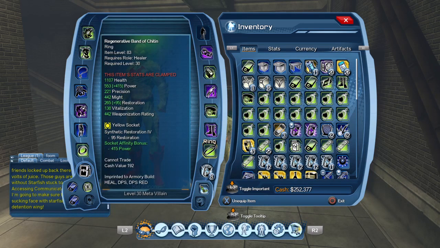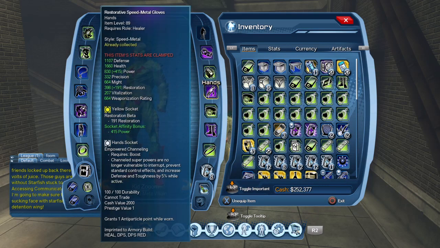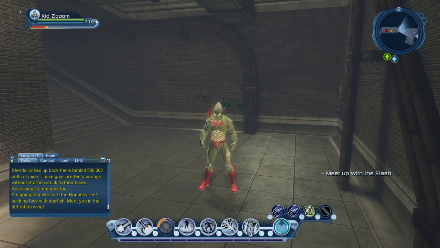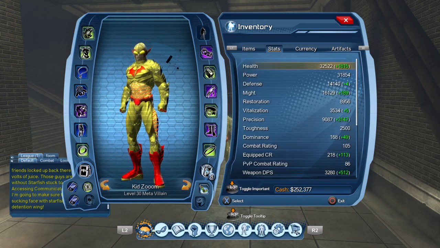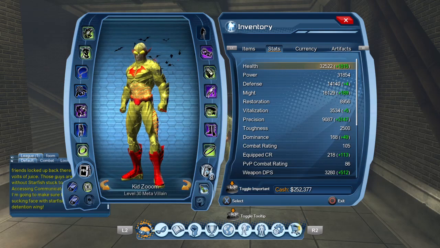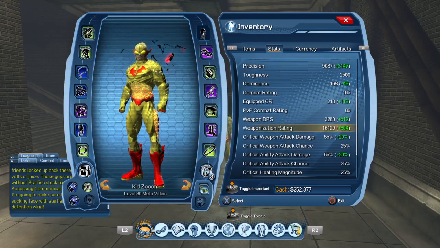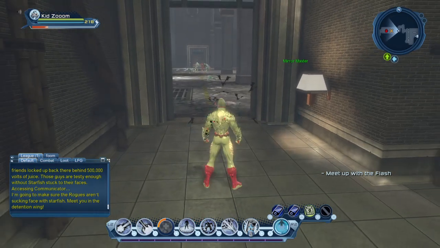So basically you can see that all my gear is clamped. And you can see I have some beta mods, but at this point it doesn't really matter. What happens is basically the game... this is a low-level character, I think it's combat rating 105 or something like that. And basically what the game does is that it raises your combat rating to 218, no matter what combat rating you are. If you have a character that's level 10, then the game will raise you to 218, unless you're already 218 or over. And as you can see also, it will give quite a boost to your stats. So you can see my actual combat rating is 105, but again, for this mission, it's 218.